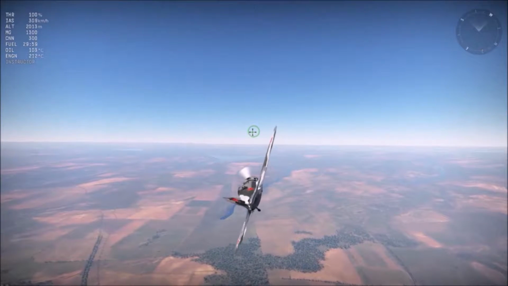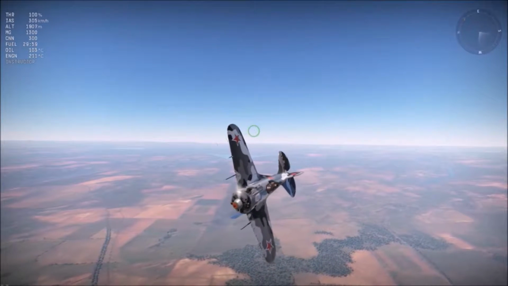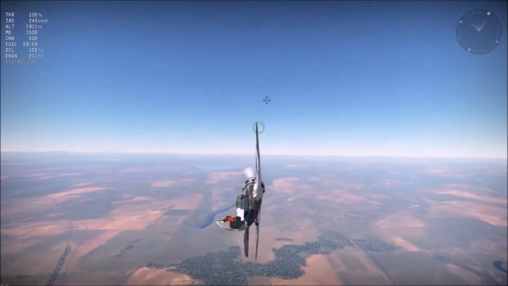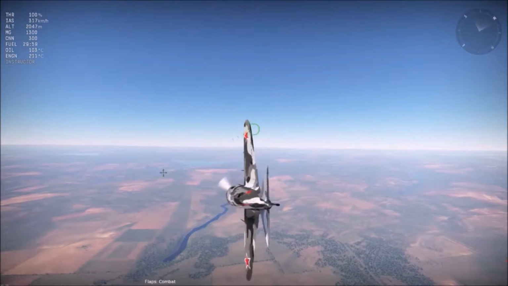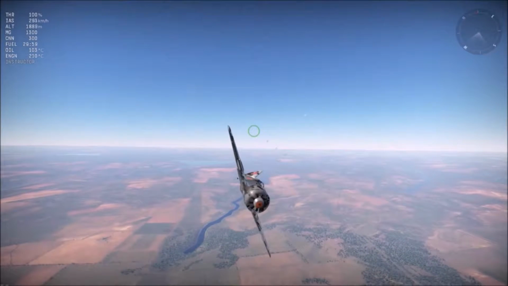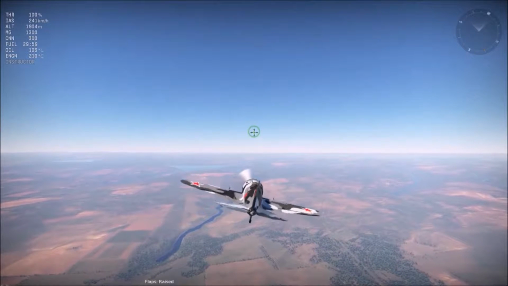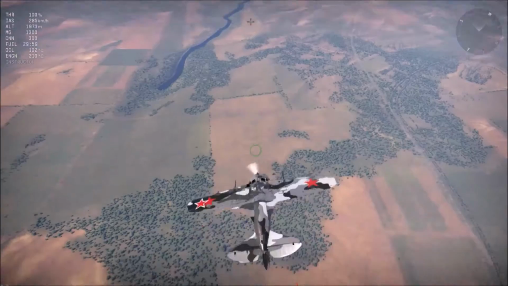First, we try a 360 turn from 300 km per hour at 2000 meters without comet flaps. And first you can see the roll rate is really amazing, so it's really easy maneuvering, and it takes the plane 13.9 seconds. If we do the same with comet flaps, you see that it's not much of a difference. It takes the plane 13.6 seconds, so only a margin quicker. And at the end, it's also at 240 km per hour, a little less. So there's also not much speed loss using comet flaps.